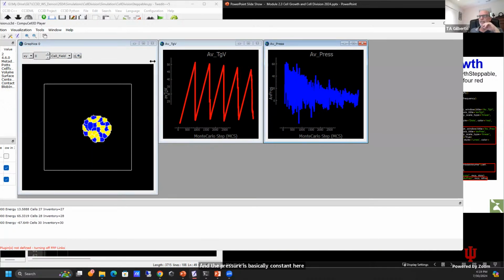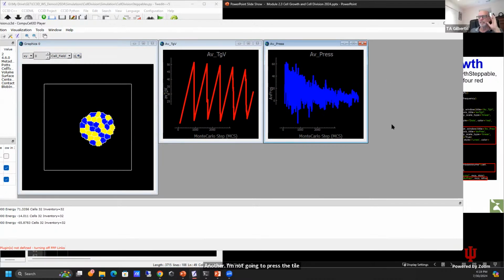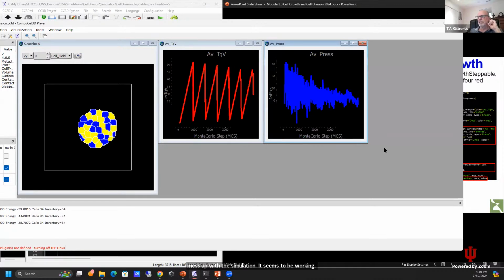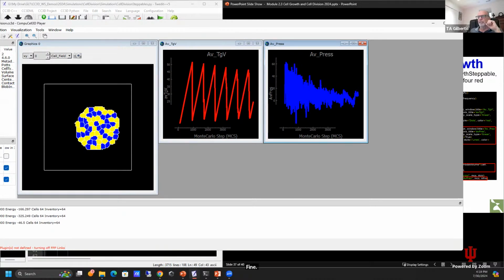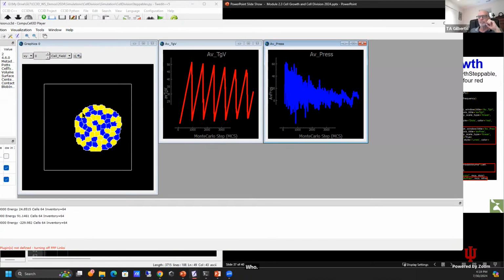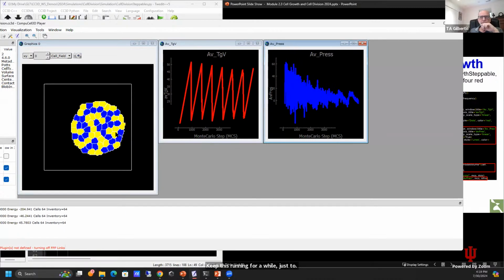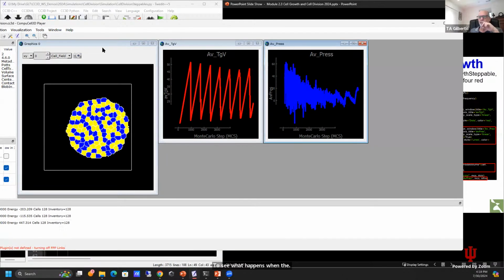I'm not going to press the tile button so as not to mess up the simulation. It seems to be working fine. I will keep this running for a while just to see what happens when the cells fill the space.